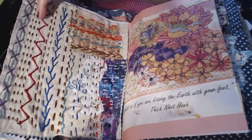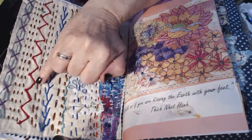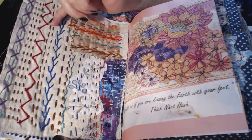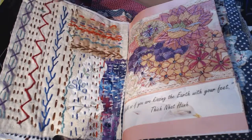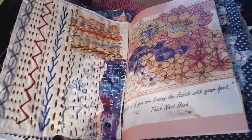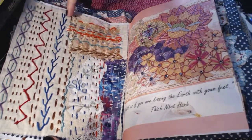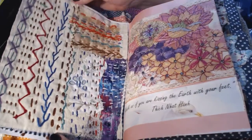Then we have three rows of running stitch here, and whipped running stitch. So that is running stitch evenly placed or spaced, and then a second thread whipped or woven in between, over and under. More running stitch, and my all-time favorite stitch, feather stitch. I love that stitch. You can do so much with it.